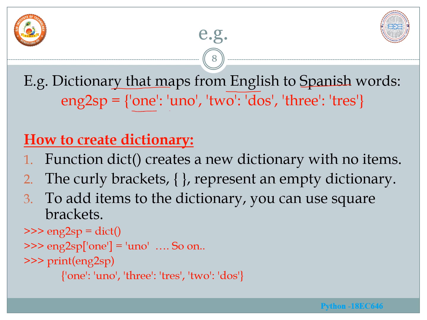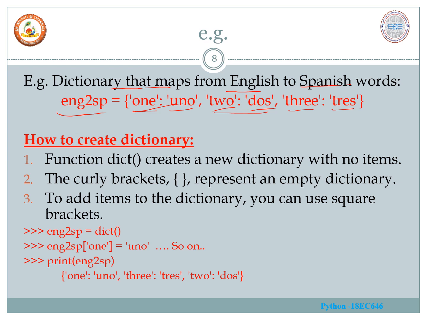One is mapped to uno in Spanish. Two is mapped to dos in Spanish. Three is mapped to tres. Now we have taken up an English to Spanish variable and listed a few conversion translations. Okay, so now for this, how to create a dictionary?